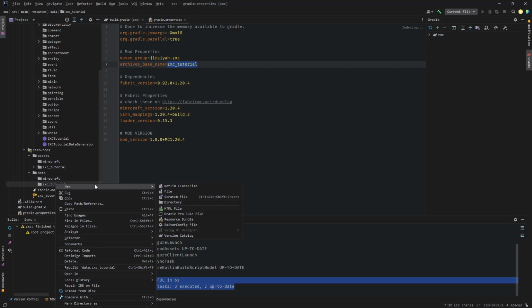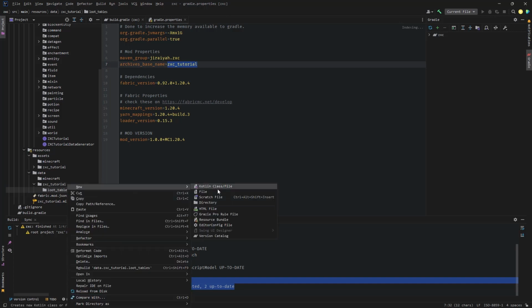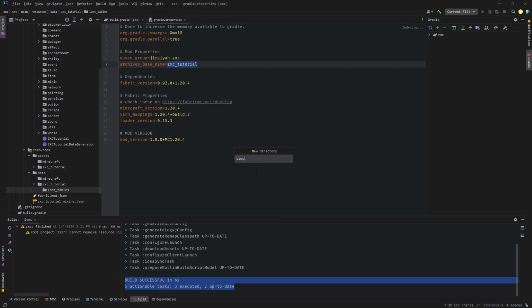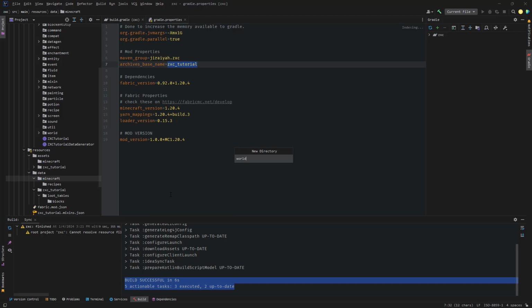Under the ZXC tutorial, we have a directory called loot underline tables, again plural, and then another directory under this called blocks. This is the only time you have plural block inside resources hierarchy. And in Minecraft, we have two folders. One is called recipes and the other one is called world gen.